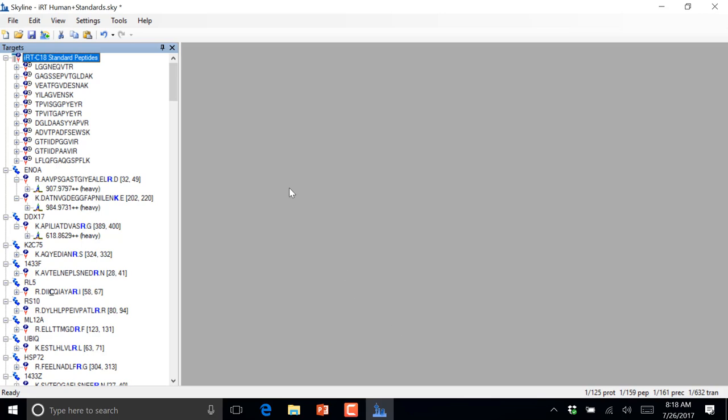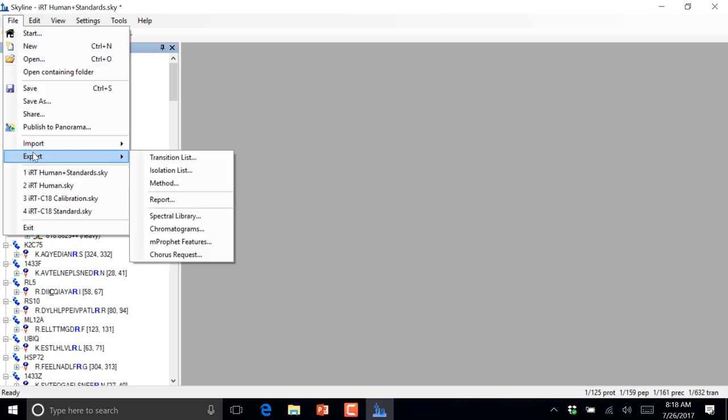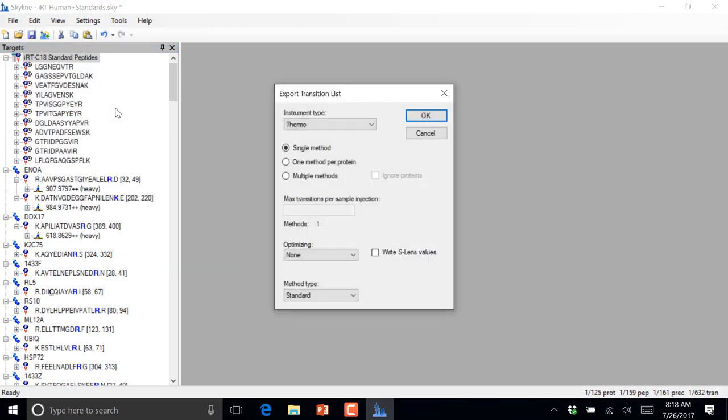Okay, so now we're going to do File, Export. We're going to export a transition list. And let's see, how many transitions do we have? 632. And we can't actually schedule yet because we don't know where these peptides are coming out, right?